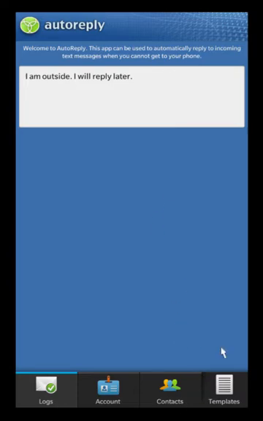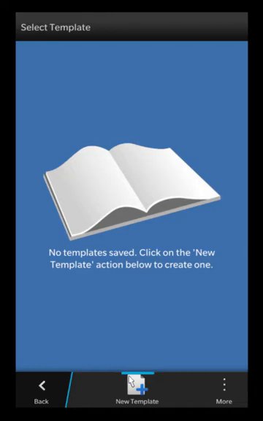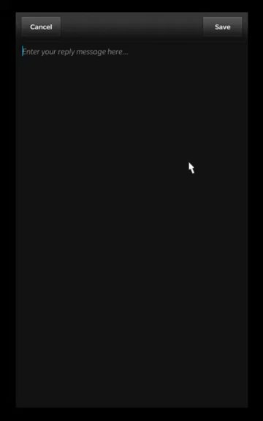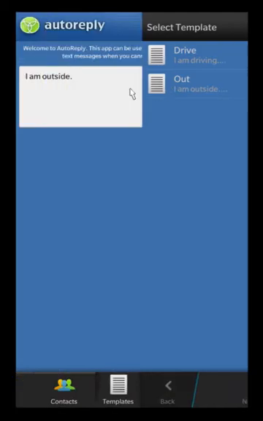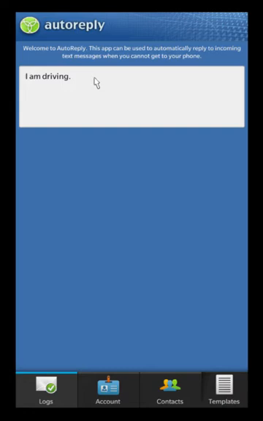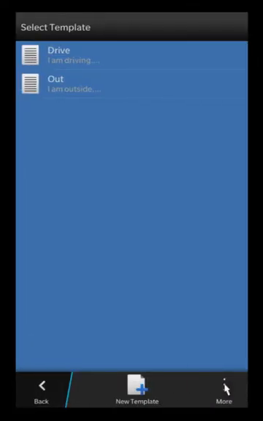Now, by the way, you can actually add templates here to change that message. So you can add a new template. Let's just say, "I am driving right now." So driving, and then you can name that "drive", let's say. You can have another one. Let's just say, "I am outside", and then you can name it "out". And basically, as you tap on it, it'll just replace the text with the appropriate template value. You can set up some templates this way, so it's much faster for you to be able to turn these things on.